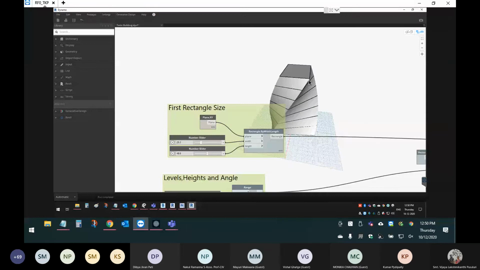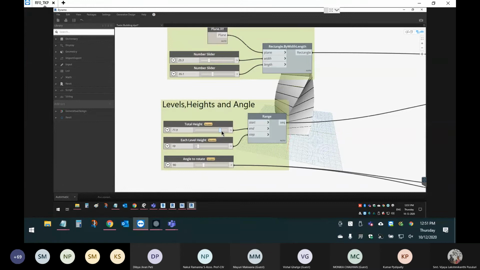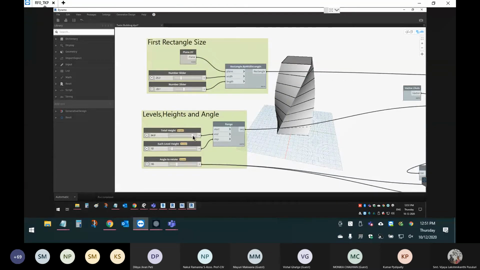That is the most important thing. At any point during any design phase, I can change the heights. I want to increase the height, and it'll reflect as soon as you do that. You see, I can change any in-between level heights.